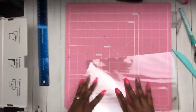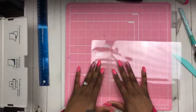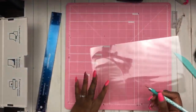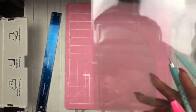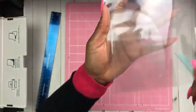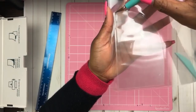So, I'm about to do the ghetto girl pop. This one you got to be real careful doing, because you can't use your ruler because it's not a straight line. So you definitely want to take your time when you're doing this, just like with cutting it. You can't really tell that it's not perfectly cut, but when you do your laminate, you can kind of see the outside of it. So you want to go into where this little line on the outside, like in the middle of that. I don't know if you can see that. So you have the pocket, and then you have this air pocket around it. You want to cut in the middle, like right at the line around the middle.